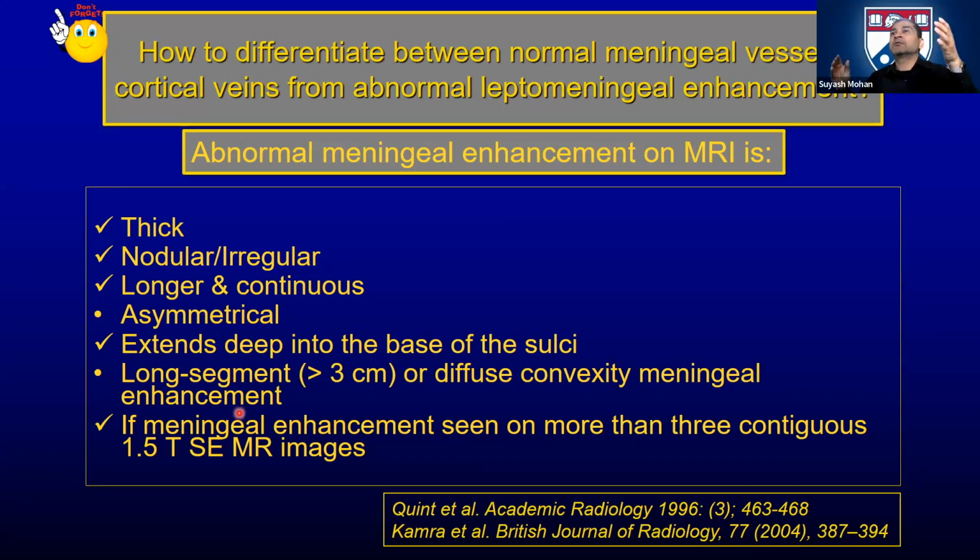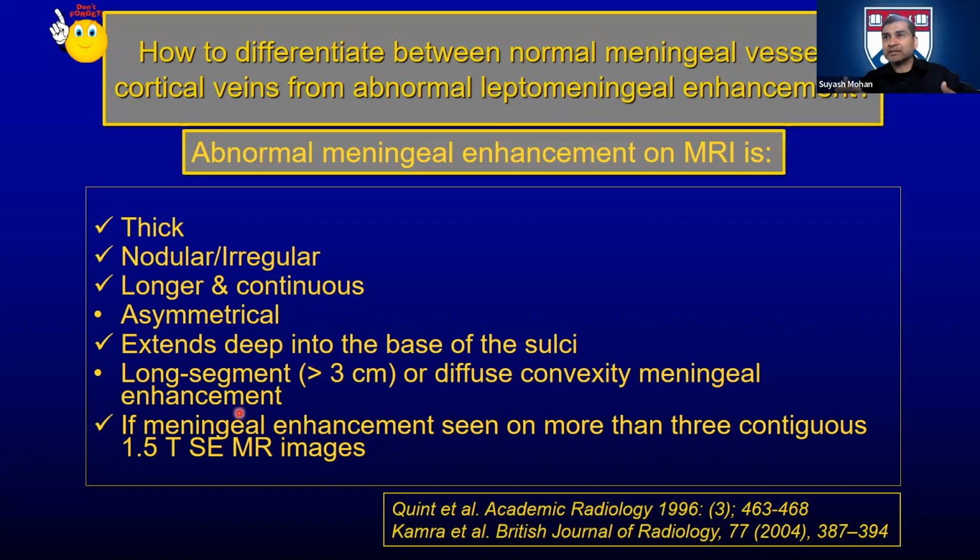Now, when you think about the subarachnoid spaces, right? Think about the space where you have leptomeningeal enhancement. What normally runs in those spaces? Like you have normal cortical veins and you have normal meningeal arteries and meningeal veins. They are very fine, small tubular structures. The point is that they will not persist on multiple axial images, right? I'm not talking about 3D acquisition. I'm talking about regular 3, 4, 5 millimeter, regular spin echo, post contrast T1 images.